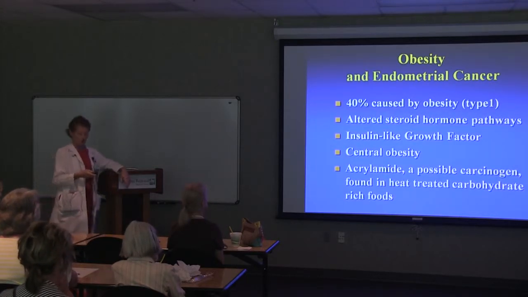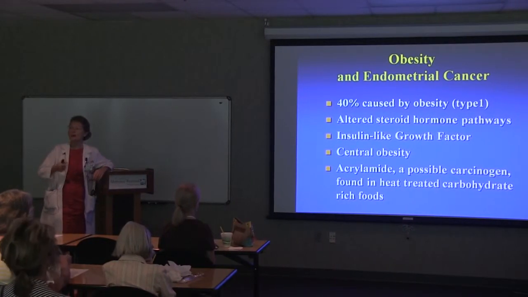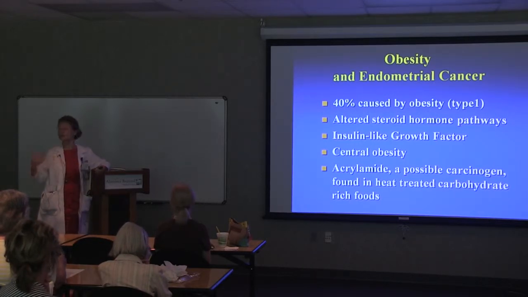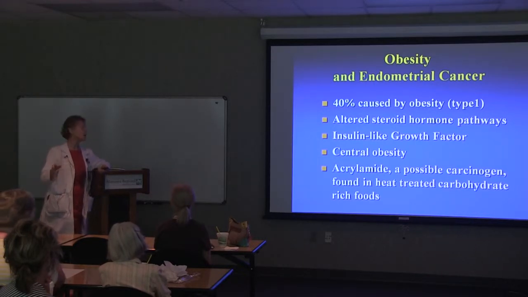A few slides on obesity. We think that this is the main cause for about 40% of type 1 endometrial cancer. So that's around 20,000 women a year. And it's not just being obese. There are some altered steroid pathways, how hormones are broken down or one hormone transformed to another hormone. We also learn more about insulin and its effect on cell growth. There is a so-called insulin-like growth factor, which is elevated in these patients, which increases cell growth, and that way increases the risk of cancer. And it's not just uterine cancer, it's also breast cancer and other malignancies.